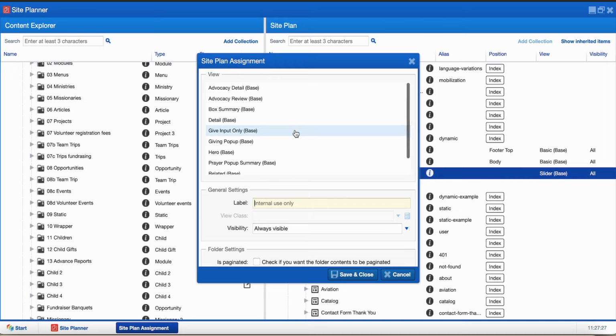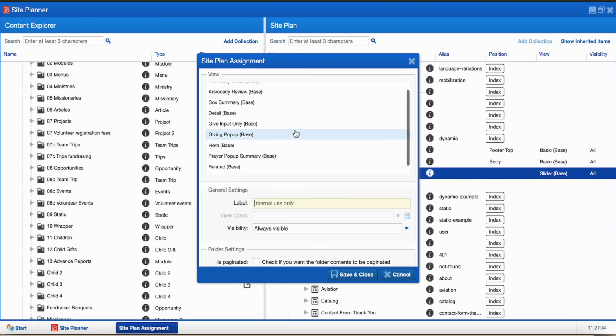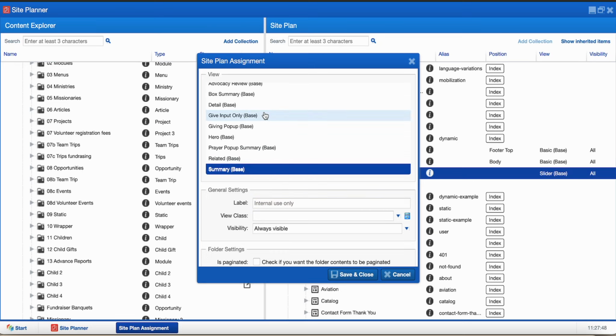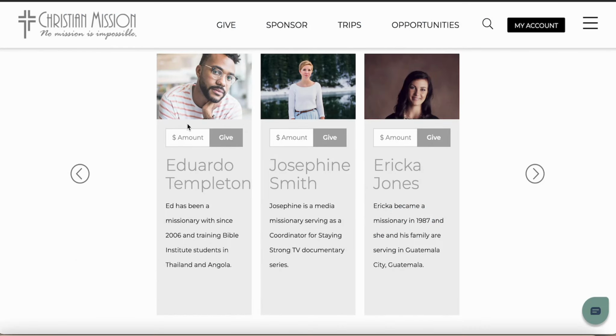And this is where you're going to get the view or the publishing outcome. In this case, we're publishing in a slider, so it's going to be a very specific view we want to choose. Usually when you're publishing in a slider, you're going to choose summary. You may have another outcome in your head that you want to publish, and you can use any of these, but most times you'll see summary being used in this case. And that summary view is going to look like this. So you're going to have your give amount, a photo, title, and a summary.